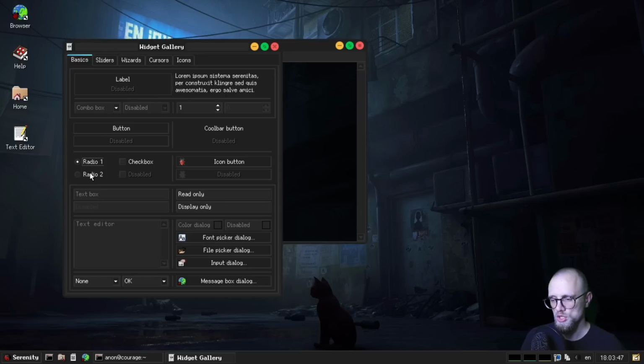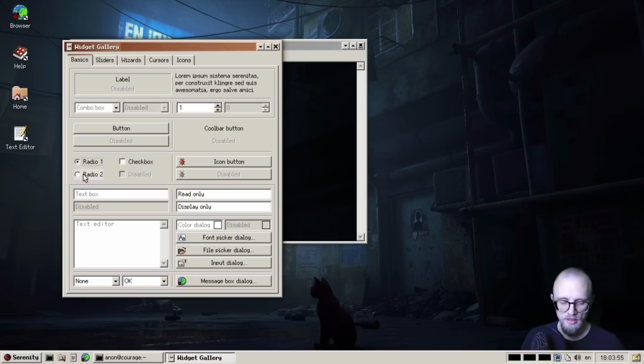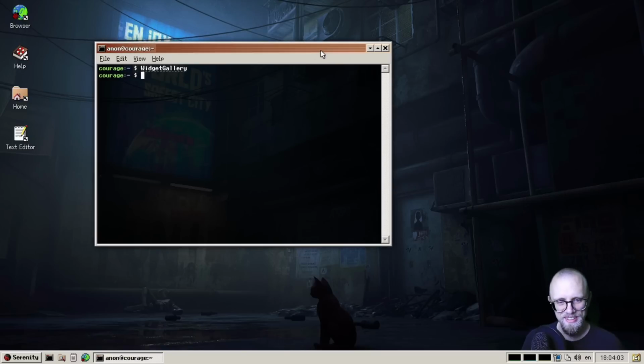Whereas previously we would just slap the same bitmap, no matter which theme you had, you would see the same radio button bitmap. Now we give you theme-honoring radio buttons. So I'm happy with that change. Again, I don't know why that took so long, but I don't want to go back now.